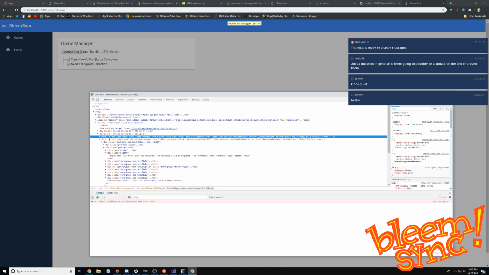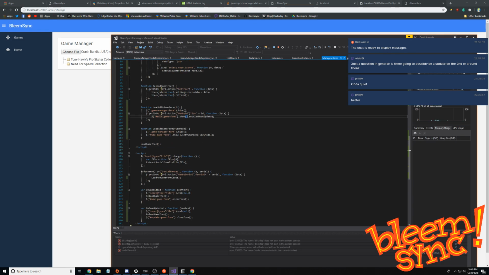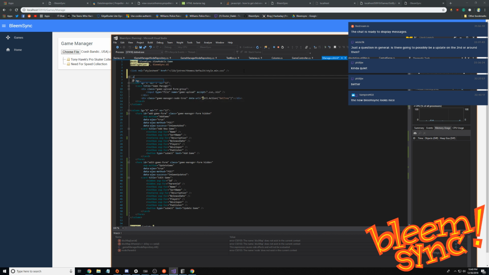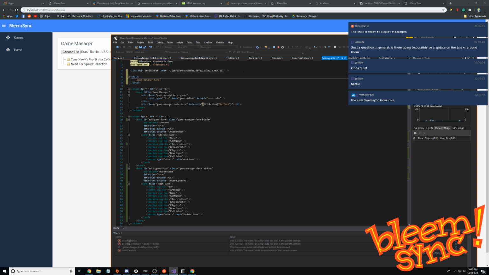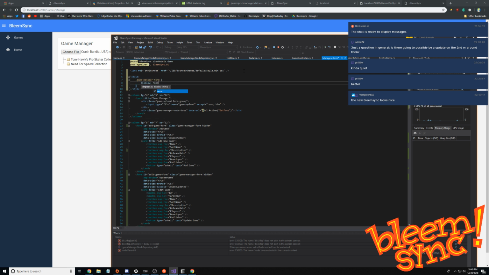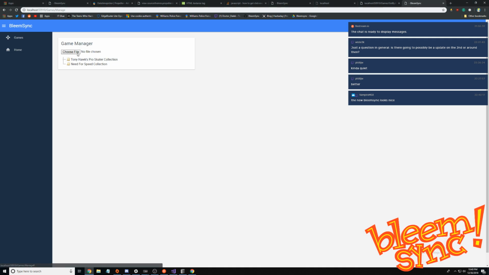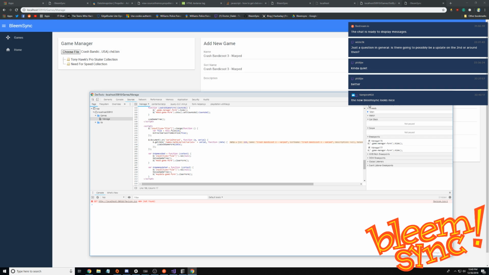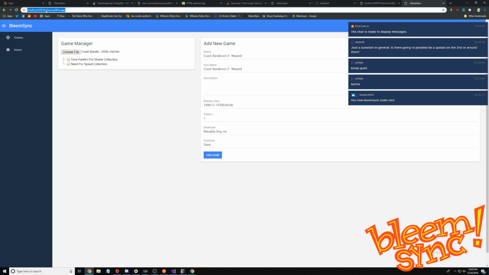Hidden. Display block. Ah, see, that's why we don't use that class. Never mind. I'm dumb. We'll just do for both of these, what am I doing? Style. Game manager form. Display. This. That's still hidden. That. Done.